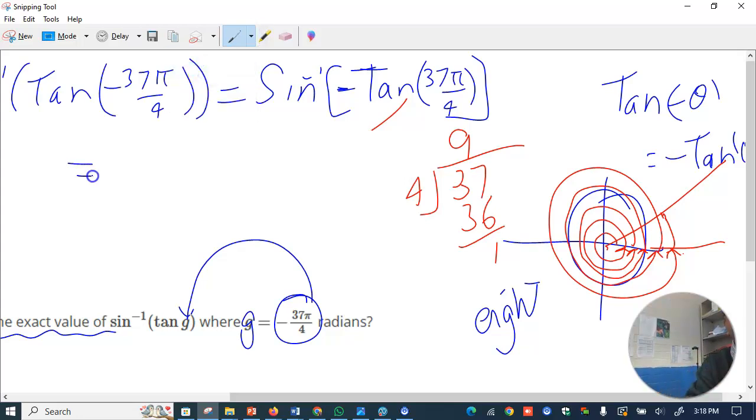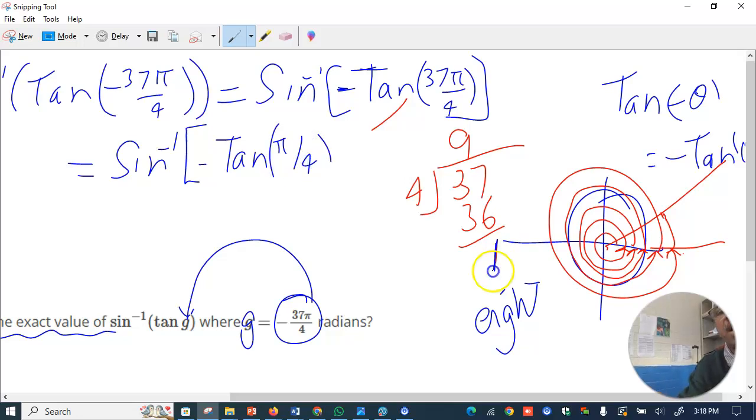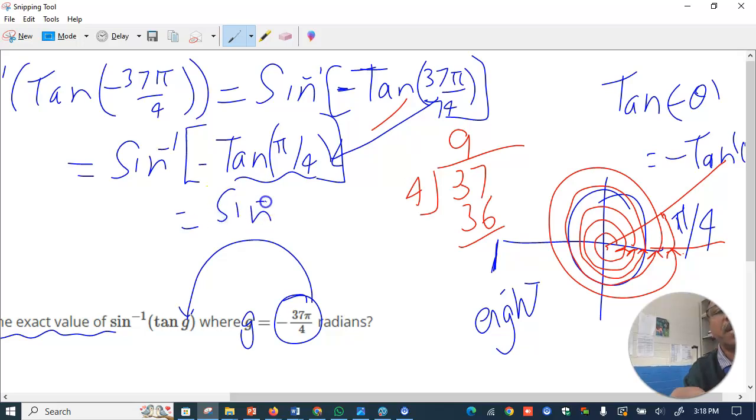So you get 1. So that means this is the same as writing sine inverse of minus tan of pi by 4, because what you are left with is 1. So 1 pi by 4. So you get pi by 4. These two are coterminal angles. So I hope this is the pi by 4. And you know what is tan of pi by 4? Tan 45 degrees is 1. See, you get like this.